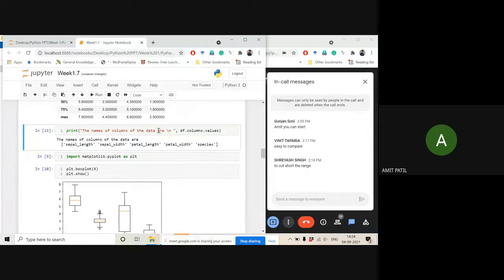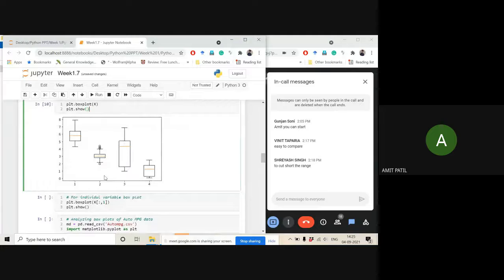So what we have done is printed the names of the columns of the data, which we can do with df.columns.values. You can use this to call the names of the columns in your data set. Then the box plot is done.